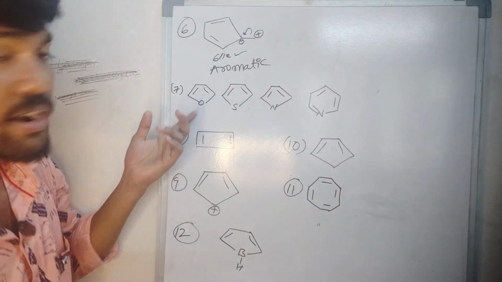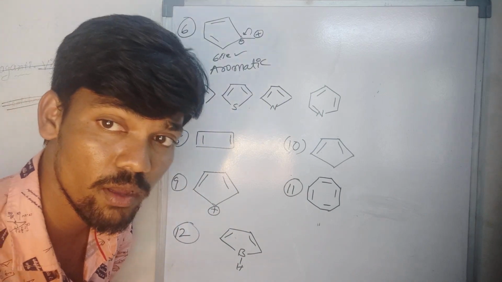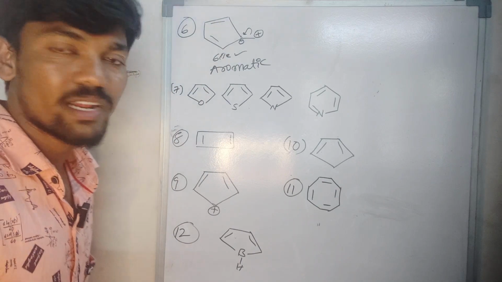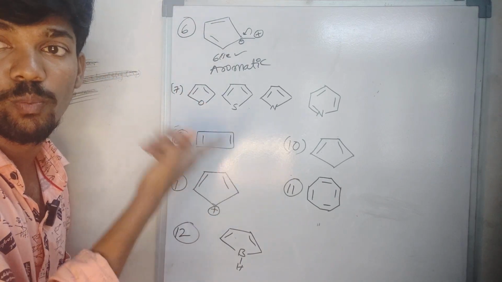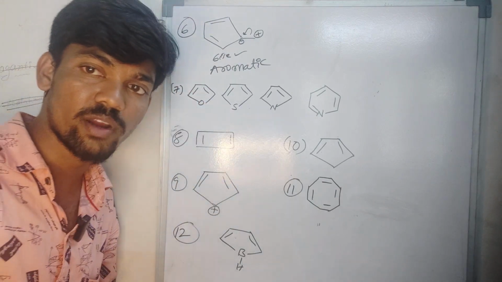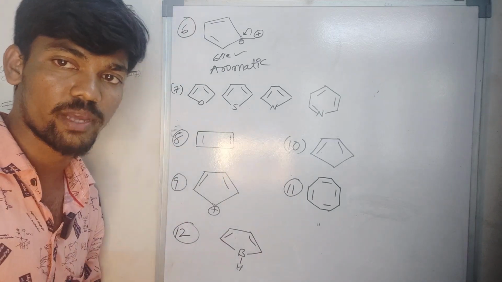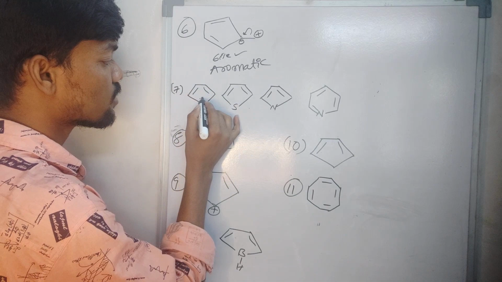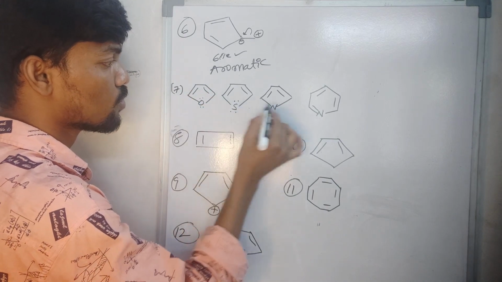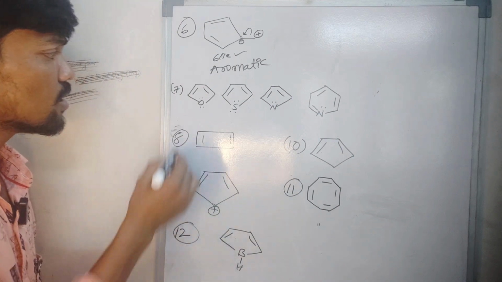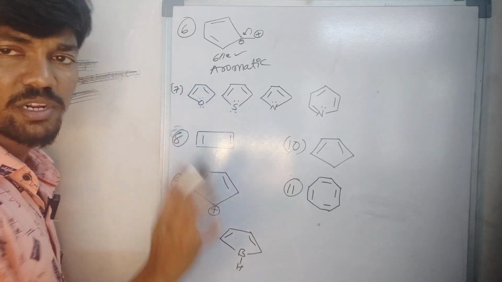So listen here. Oxygen is there. Oxygen has how much? Here is there any conjugation? It looks like no conjugation will be there. No positive charge, no negative charge. How can you find out? But complete conjugation will be present. Why? Because of lone pairs. Here oxygen will get lone pairs. Here one lone pair is there. So what's going on here means it will transfer to here, complete conjugation.